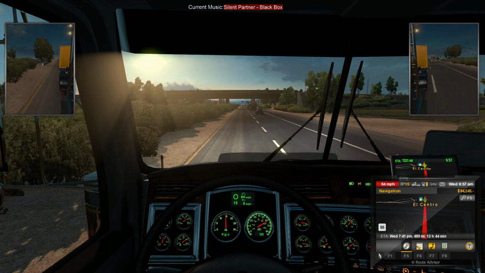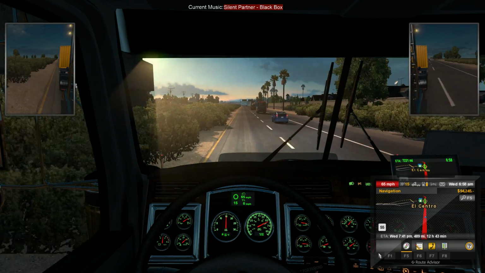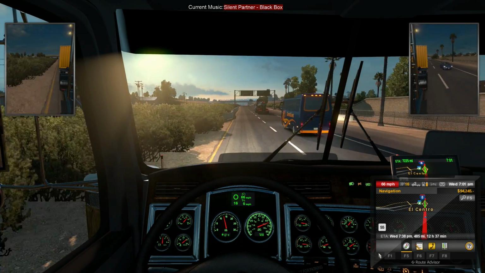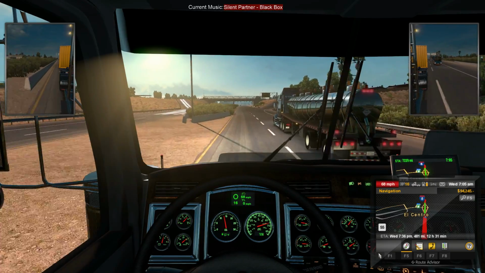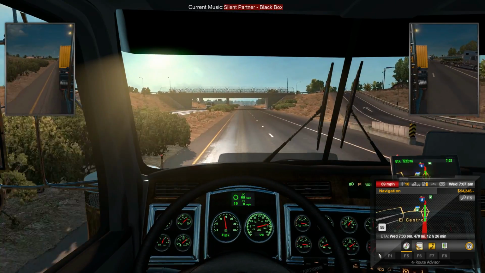Speed limit sign right there just said 65, but as you can see, the GPS is thinking it's supposed to be 55. So I'm just gonna make up my own speed limits. I know I'll get a little bit of hate on that in the comments. Whoa! Don't run all up on the guardrail there. But I know I'll get a little bit of hate for that in the comments. That's okay.